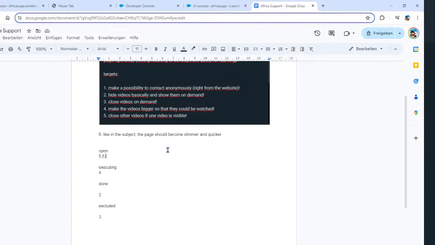Let's say we keep the overview like this. It's okay by now. We can have a look on it later on. Open 5 and 6. What is it going to be? Close other one is visible. No, it's going to be done. The 5 is done so far. I mean, done means in the development, no?